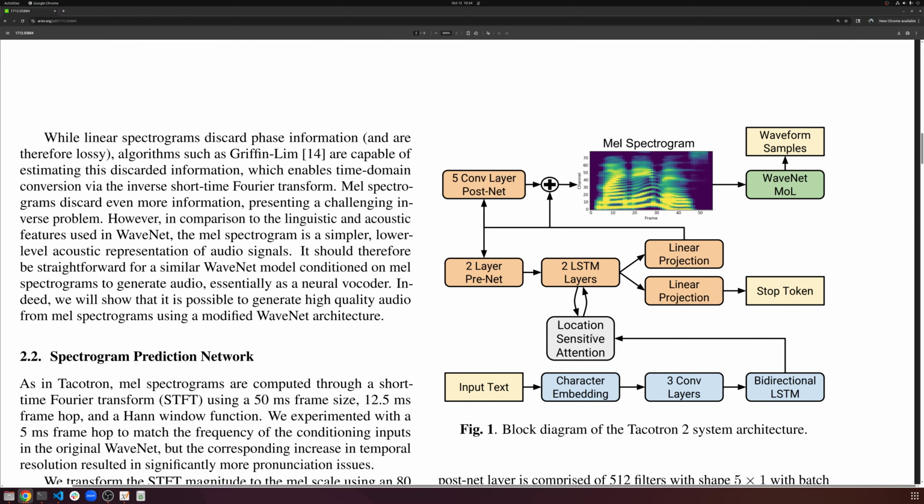Now, how do we generate the Mel spectrogram? It's done in an interesting way. So we start with a start token. In our case, our start token is just going to be a vector of zeros, but you can imagine in language models, whenever we do a GPT type model, there's always a start of sentence, end of sentence. So we start with the start of sentence, some starting point, and we pass it through something known as the prenet. The prenet essentially is just a projection of that starting point.